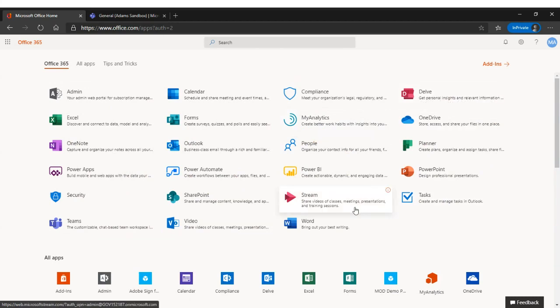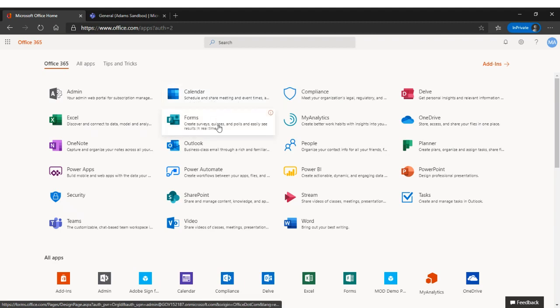I just have the highest license that Microsoft offers, and everything is turned on. And I'm the admin, so you won't see some of these. If you're not the admin, the admin center won't pop up. But you see, these are all the apps that are available to me in Office 365. What's nice about this is if you go there and do the same thing, you can just see everything that's available to you.